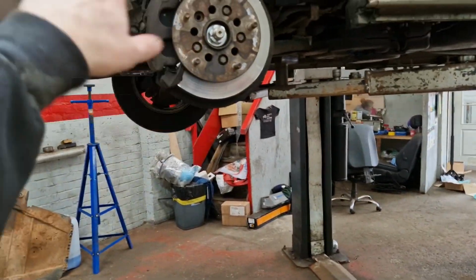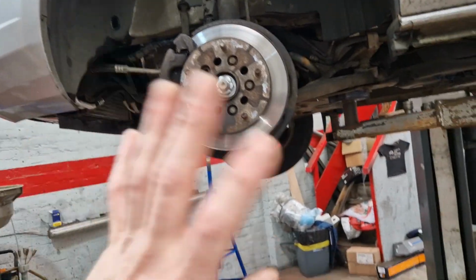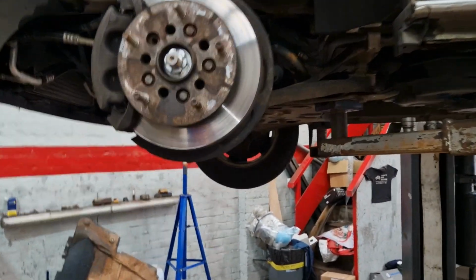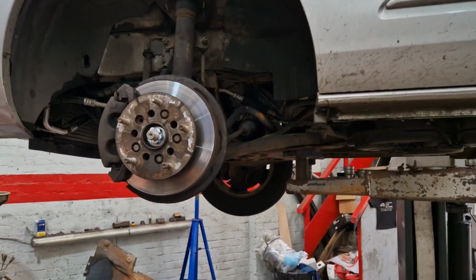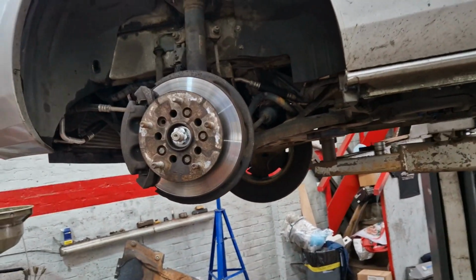I always let it run out till it stops dripping, right? Because it will build pressure in there. It's just a splash system, but if you overfill it, you've got a chance to be forcing it out past the seals. So we'll just replace the seals, so we don't want to damage it. So that's how I do it anyway. So there you go, guys. Should be all good in the hood.